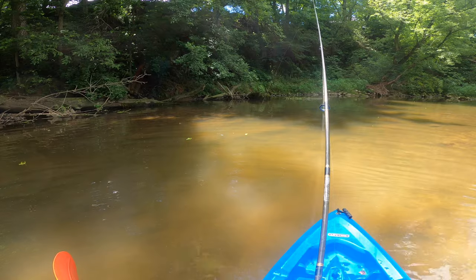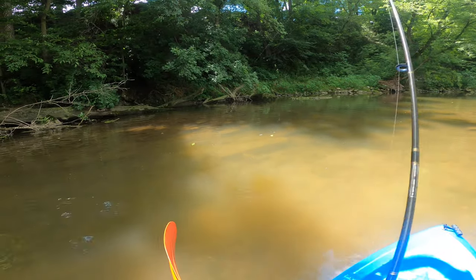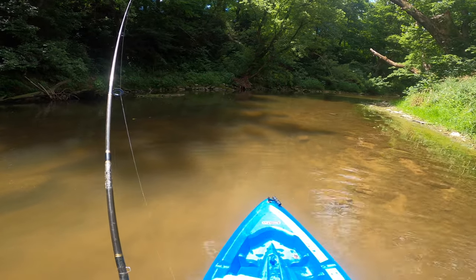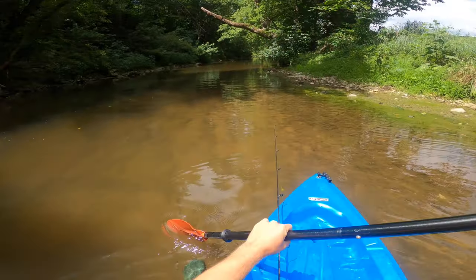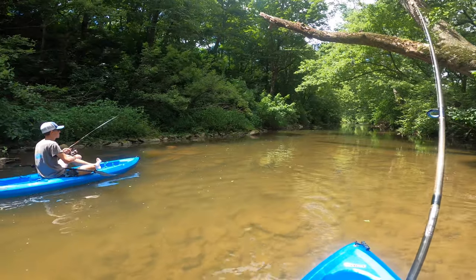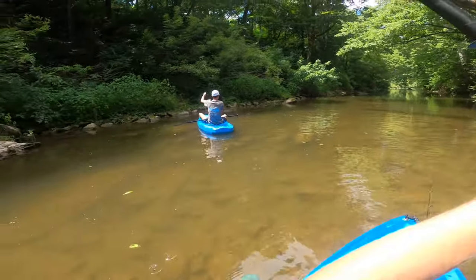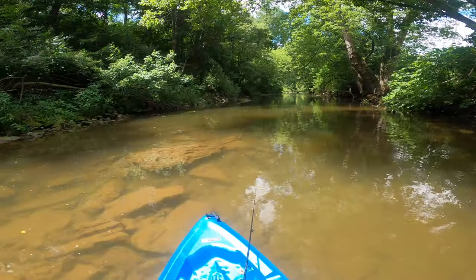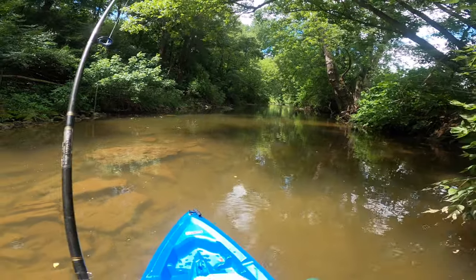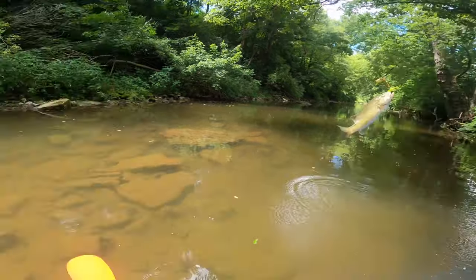Just got hit as soon as it hit the water. Let's bring the lure into the light and see what's behind it. Another baby smallie, a little bigger than the last one — he definitely saw me because he turned away as soon as he came into the light. Let's see how many species we can get today because we should be able to get quite a few, hoping for at least three or four, possibly even five. On more than half your casts there's going to be at least one fish following your lure — that's just how thick the fish are in here.